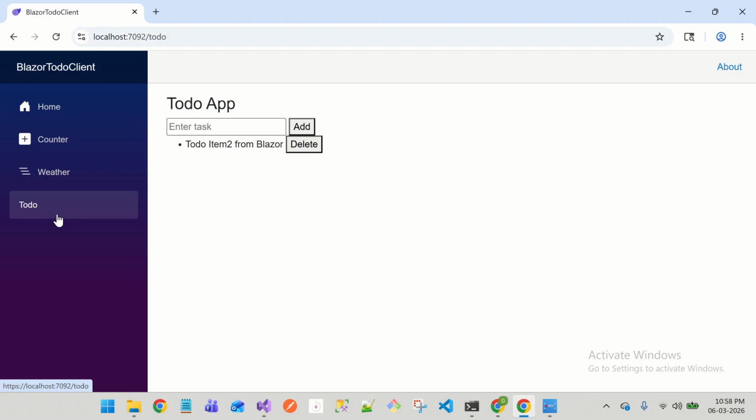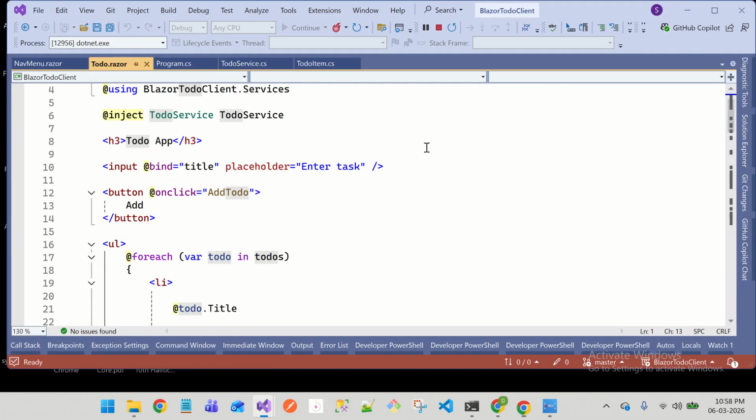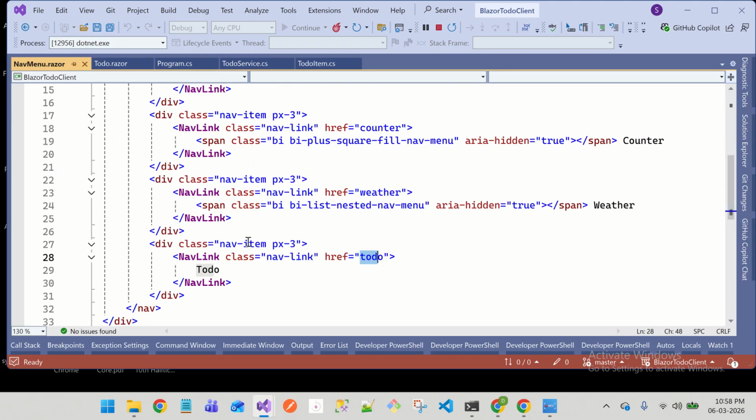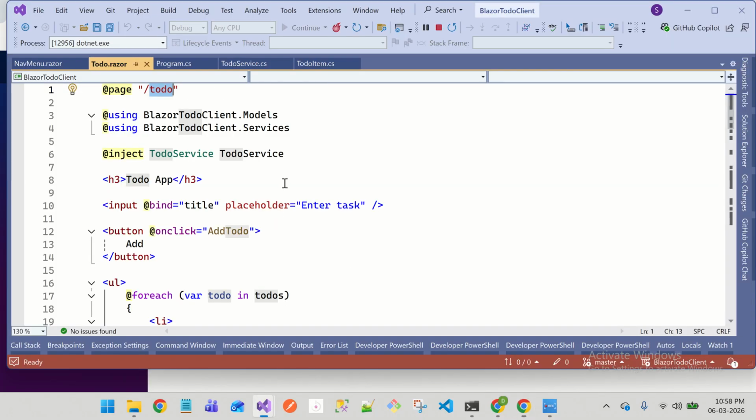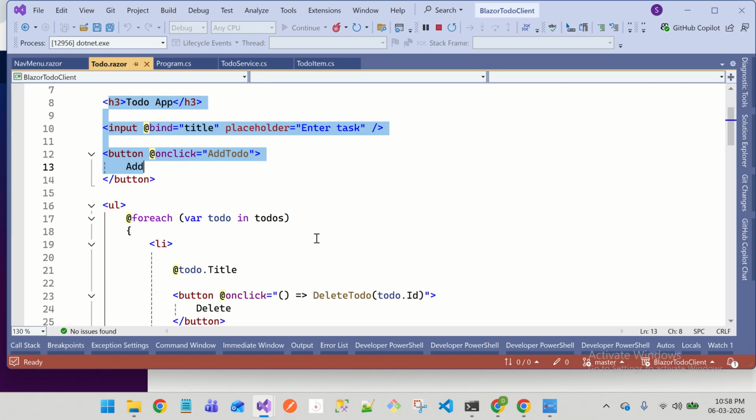We click to-do, the to-do URL will be created, and the to-do UI page is shown here. That's how the nav menu works. The to-do razor page is the UI page, and whatever UI we implement will be shown here.